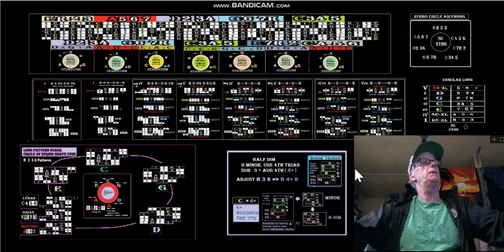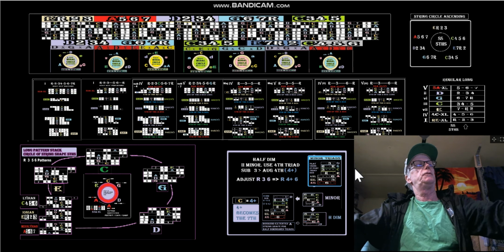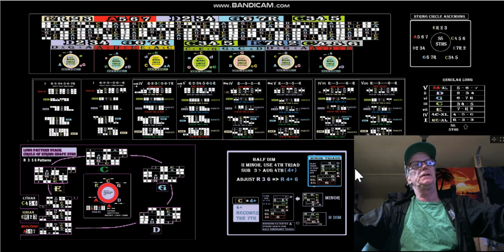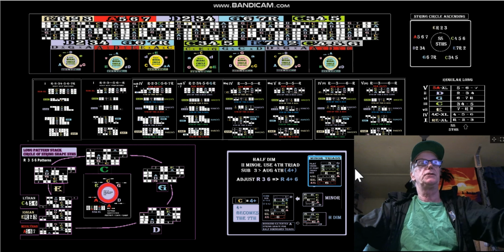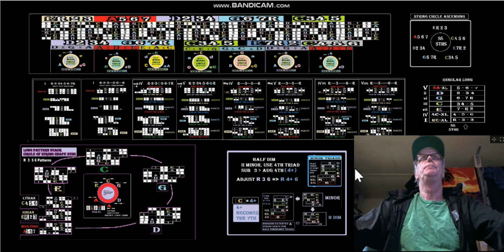Just remember that the exception to 1-4-5 is with the C shape. Remember a root 3-5 triad in the key of C: C, E, G. And then for the E shape, remember a 3-6 root triad for a second inversion, relative 6 minor in the key of C: E, A, C. So you've got E shape going to A shape going to C shape, and you'd have C shape going to E shape going to A shape. The others are all 1-4-5.